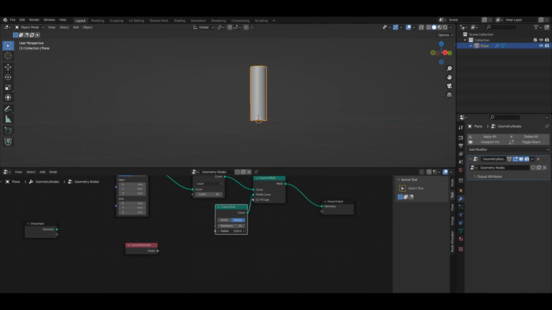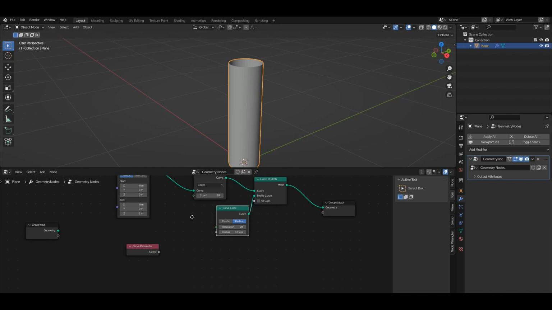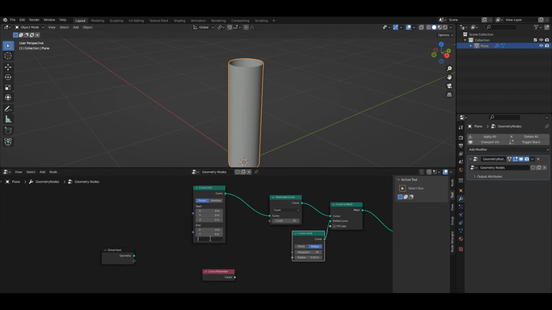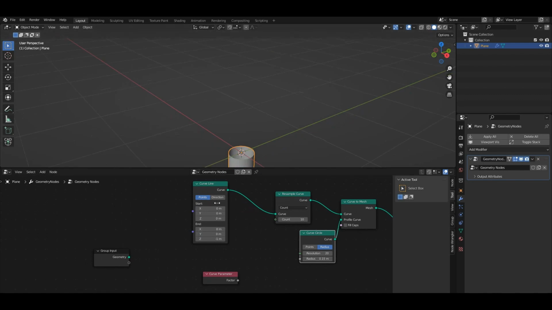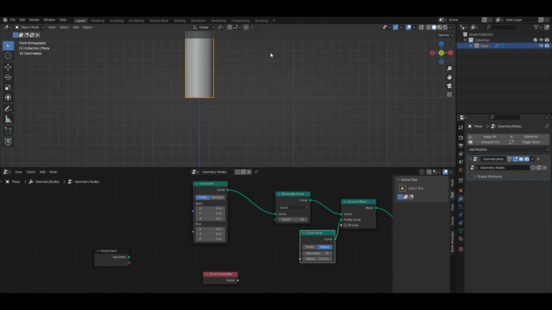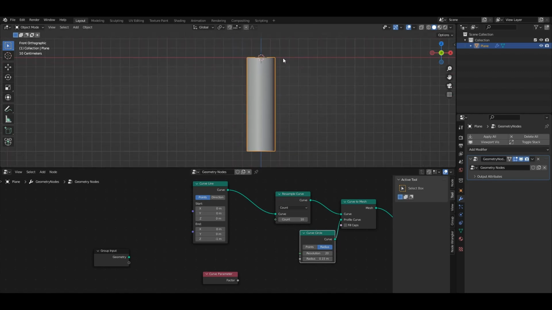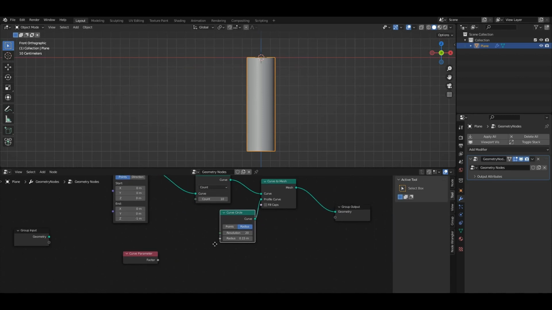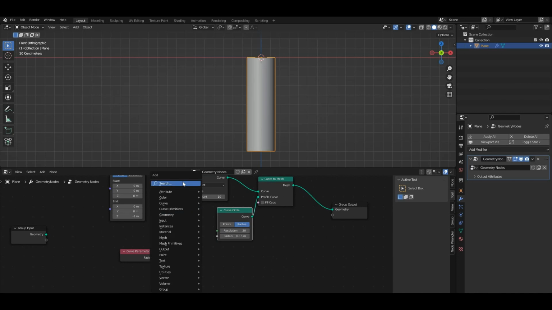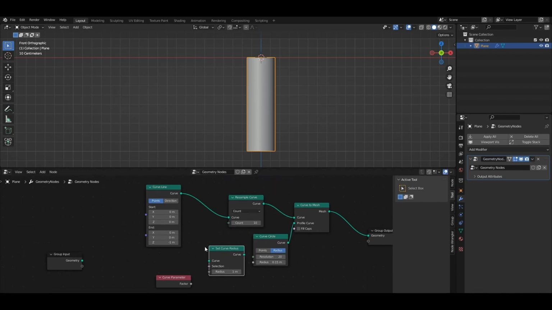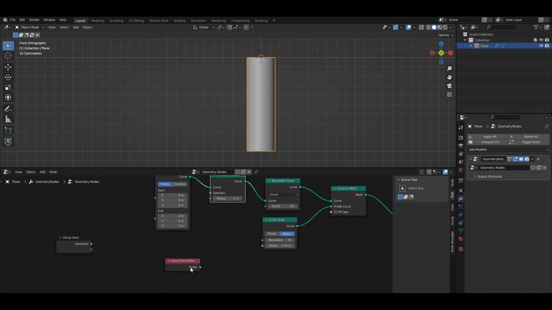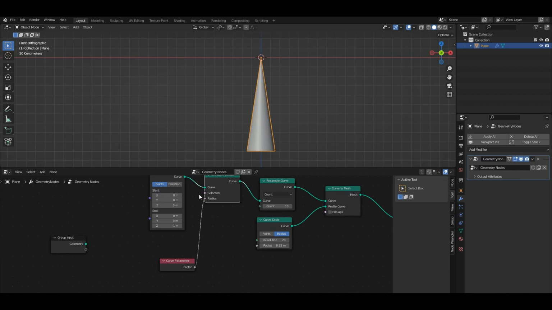Let's make the radius 0.15, and we can change this one into a -1, so that we have, this is our start location of our vertex, which is 0, 0, 0. And if we go into this view, along the z-axis, we are going from 0 to -1. So here's the -1. And if we take our curve and we set a radius, so we just add a set curve radius, we plug it in, and we take our factor and we put it into the radius.